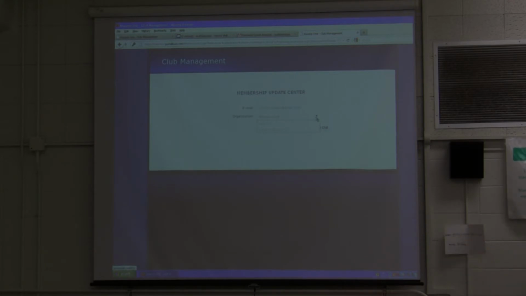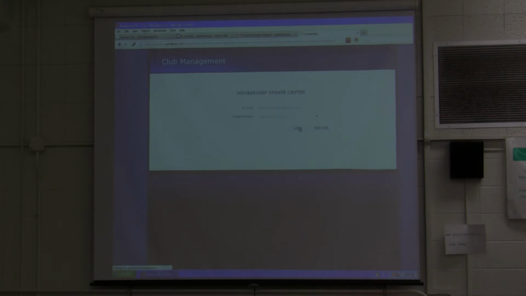There's going to be two choices for pretty much every faculty advisor. One choice is going to be their kind of, I don't know if this is the Kiwanis group or if it's just the city that they're in. And then the other one is going to be the actual school. So we're going to go to Kaiser High School, and then we're going to log in.